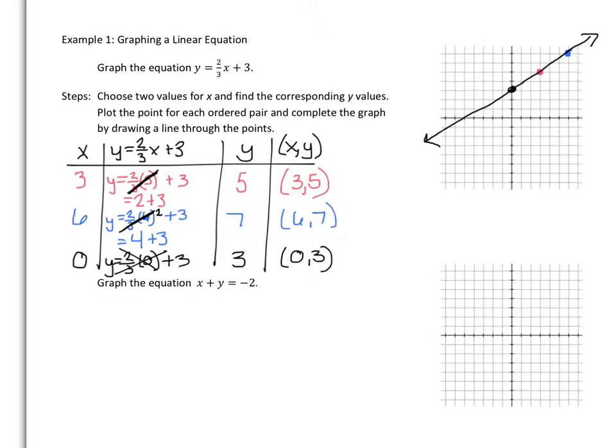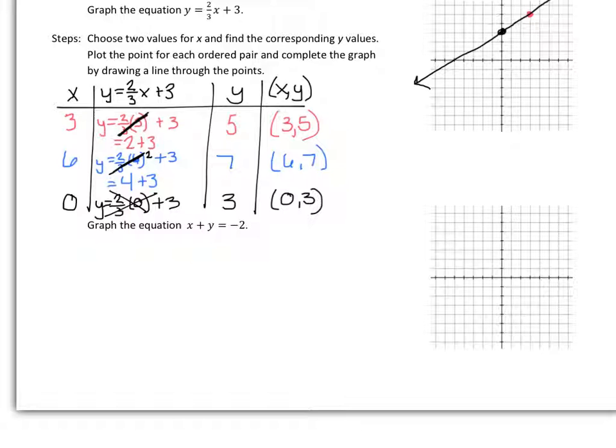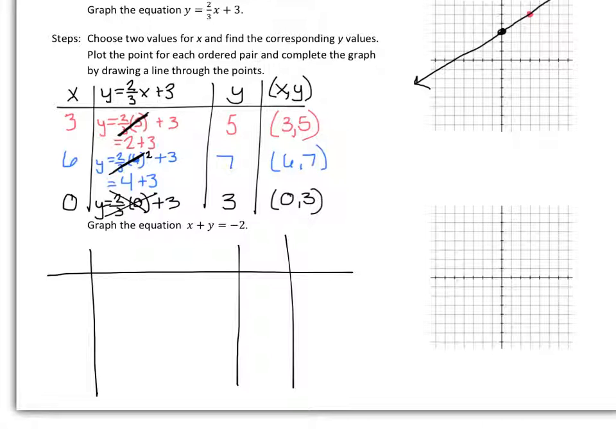All right, let's do the next one. So make a chart. If I need to slow down, tell me. X, we're going to plug it in to our formula. It'll give us a y, which gives us our coordinate. So what number do y'all want to plug in first? 0. Okay, 0, and then Tanyan says 2. Okay, so we'll do those 2.